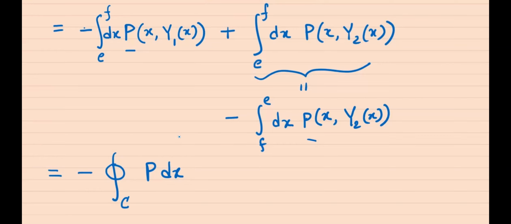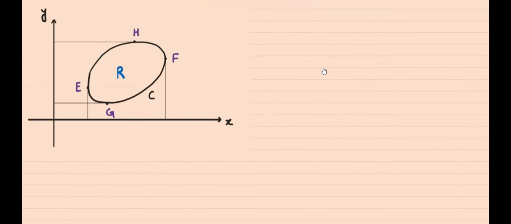Now we can do the same thing for the other term, and we can find a similar result in a similar manner. So let's do it. Okay, so this time we go around the curve C in two different segments. Of course, first we'll have to go along the curve G, E, H, right? So that's the x1 part. So this curve will be described by the equation x equals capital X1, which is a function of y. So we are switching the roles now of x and y compared to the time we did before.